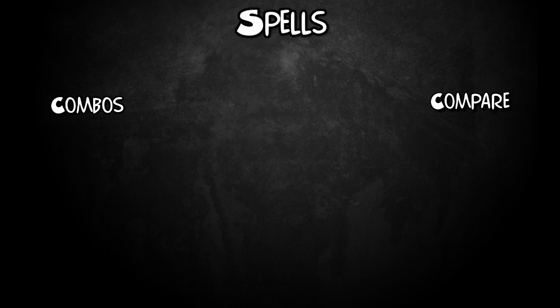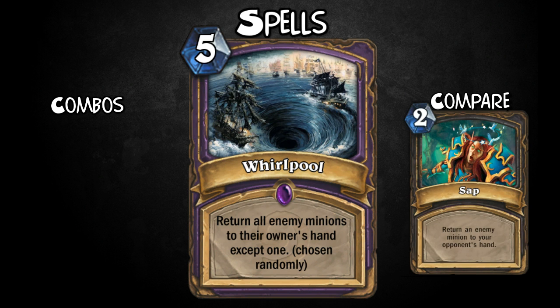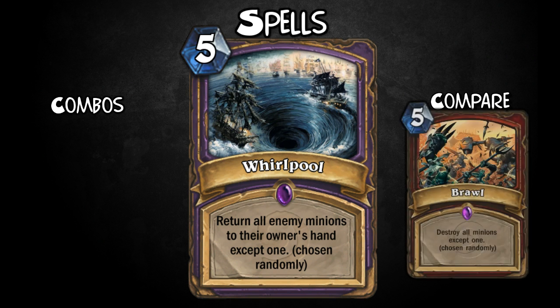Last card, and a really interesting one, similar to Brawl, is Whirlpool. For 5 mana, return all enemy minions to their owner's hand except one, chosen randomly, so it doesn't affect your minions. Ideally best used when they have a lot of minions down, as it always leaves at least one.